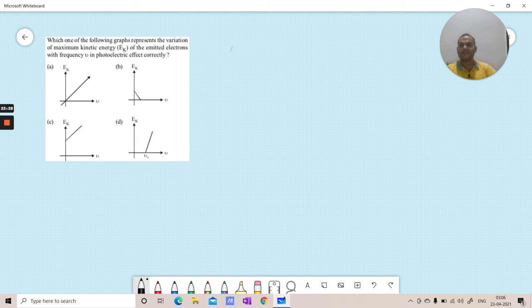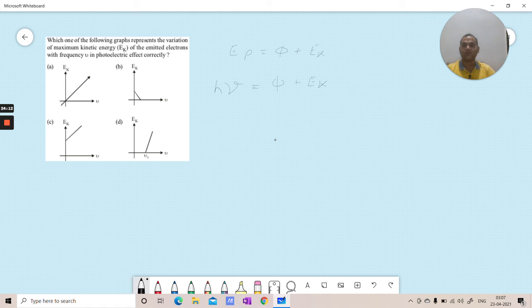So again we'll write the same thing. Energy of photon is equal to phi plus, it is talking about kinetic energy, we'll write EK, kinetic energy. Now this phi is a constant, and the photon energy is variable according to frequency. We can write h nu is equal to phi plus EK. This phi is constant. If we increase frequency here, EK will increase, obviously, right? But there will be no EK till the point we reach phi, isn't it? So there will be some frequency which will relate to this phi, and after that there will be kinetic energy.